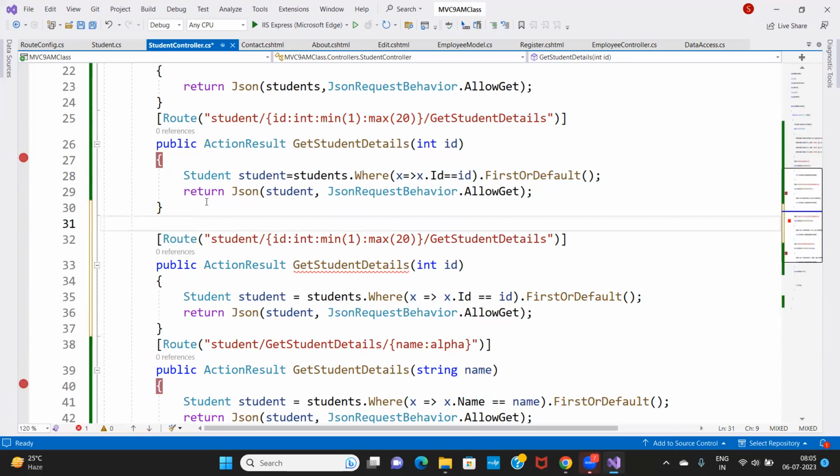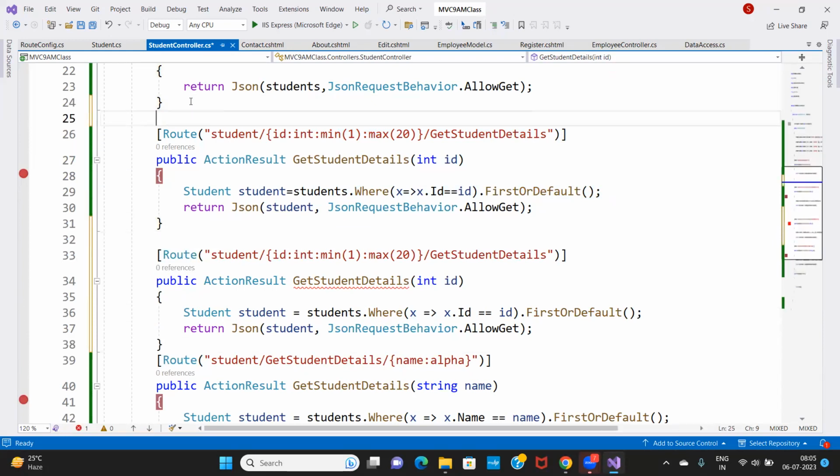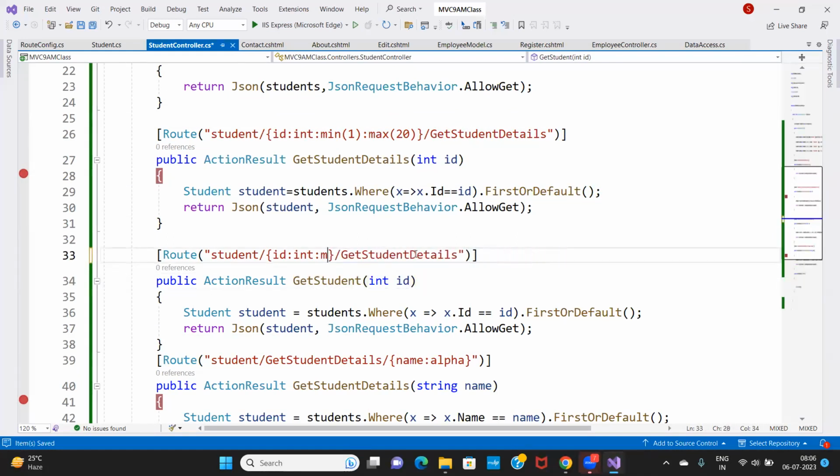So get the students, just change the name. Get the student ID. Okay. So what I want to give is the range. He has to enter a minimum 1, maximum 20 in between.